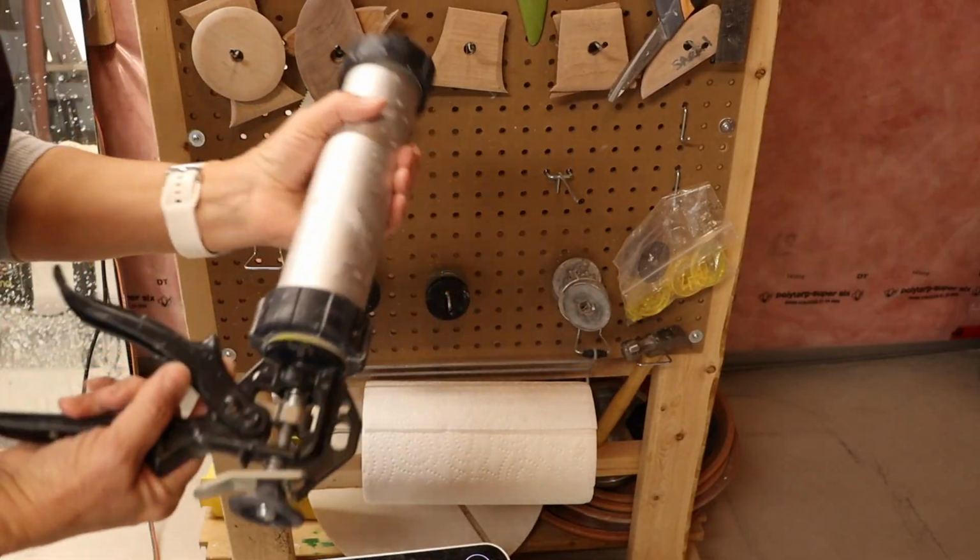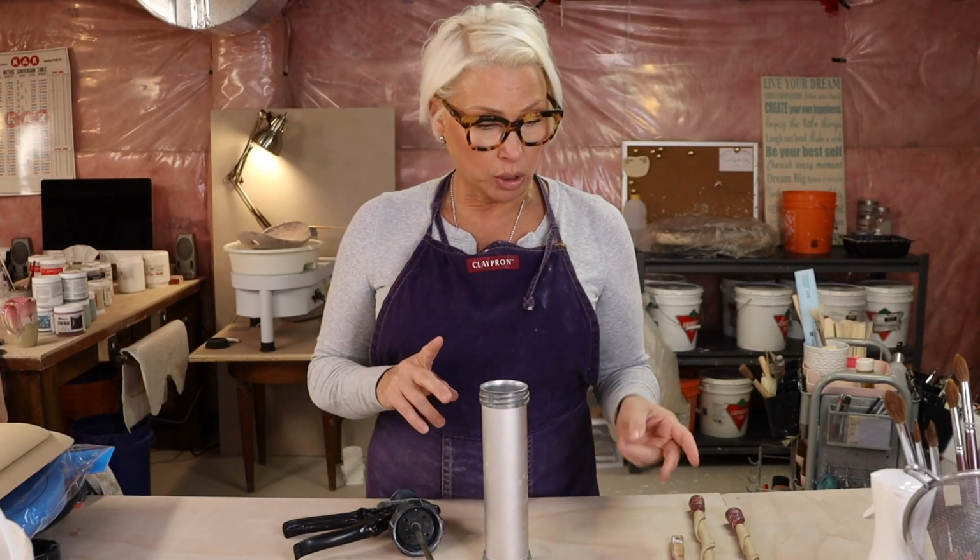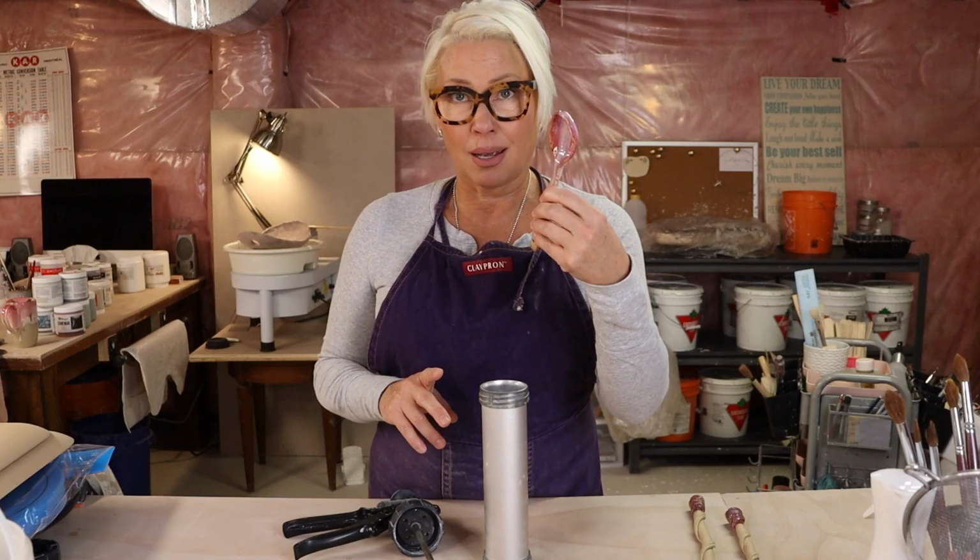One is going to be extruded with my handheld extruder, and that's going to be for my salad servers. We also need a slab for it, so there's two parts with that one. And then this is made with a slab.